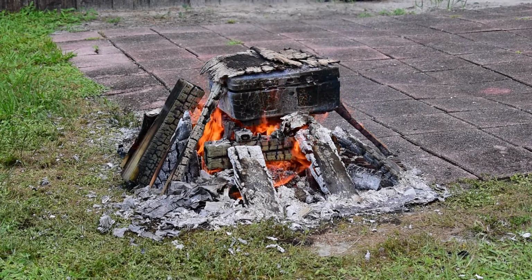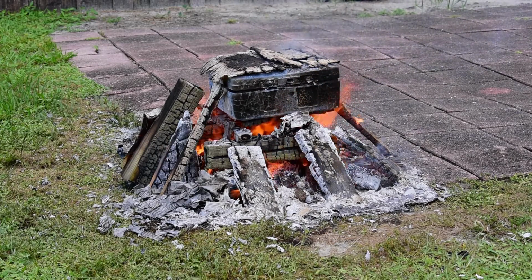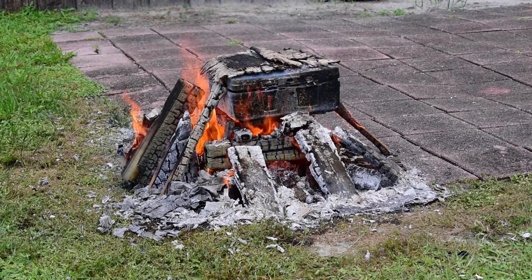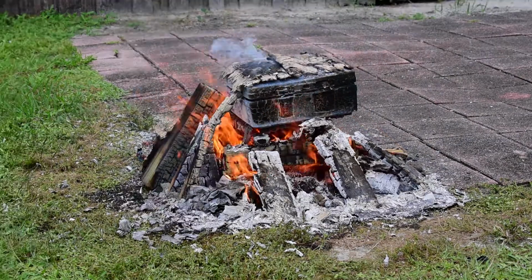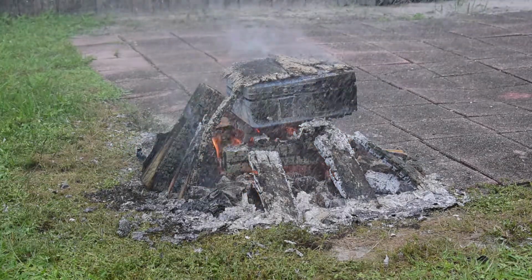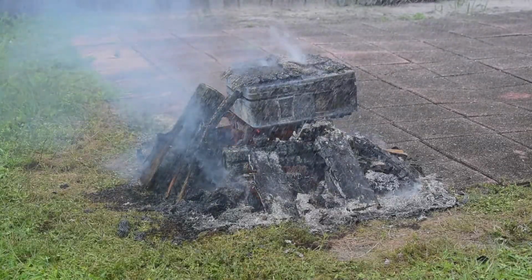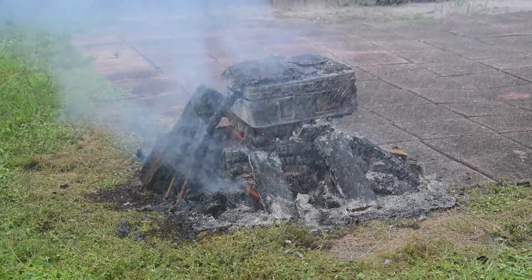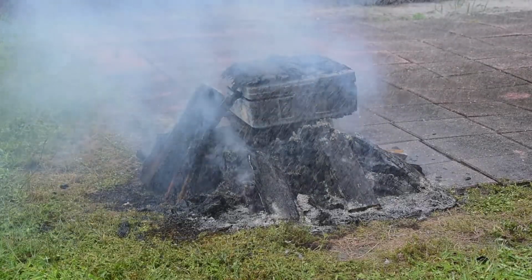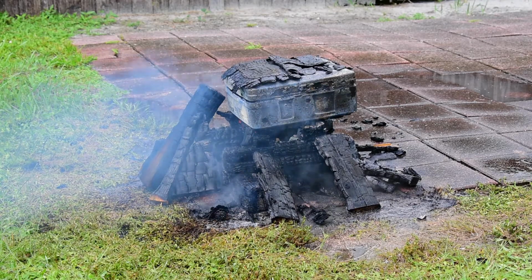Alright, we only have about 3 minutes remaining, and you can see it's simulating a really good wood frame house fire. I was going to take it out of the fire with a shovel, but I think it would be better if I took a garden hose and put it out, just like a firefighter would. Okay guys, time is up. The firefighter has arrived. Okay, let me grab the shovel, lift it off the fire, and allow it to cool further.